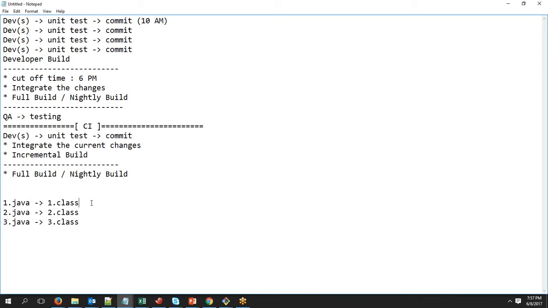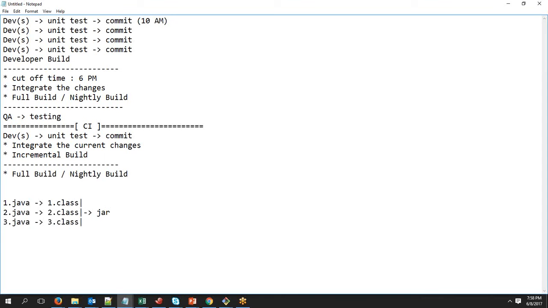Then when you create a package out of this, all of these combined give you the deliverable of your project, right? Let's say you get an output like a jar file.